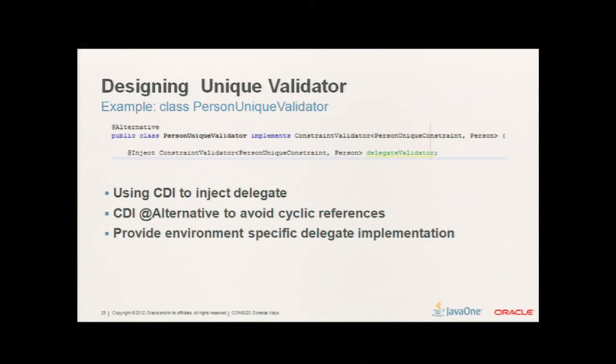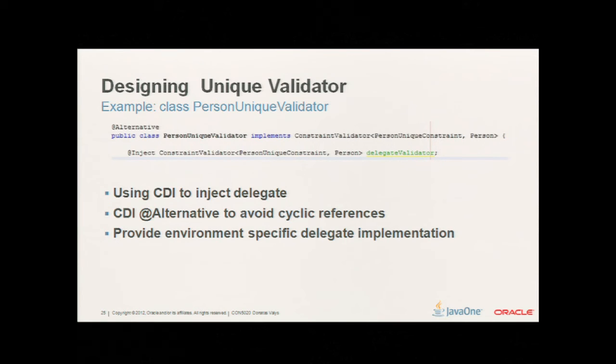Remember, our model already contains some simple implementations in Java, but in this case we don't have the possibility to provide the implementation on the model layer, because the model is going to be used in different environments. Sometimes we have access to a backend database directly; sometimes we are on the service consumer side, so we have remote access. So we just define one validator implementation and use context and dependency injection to inject a delegate to a real implementation, which is environment specific.